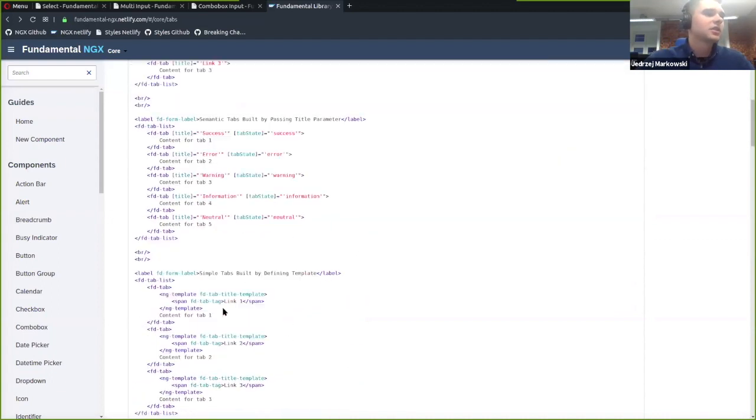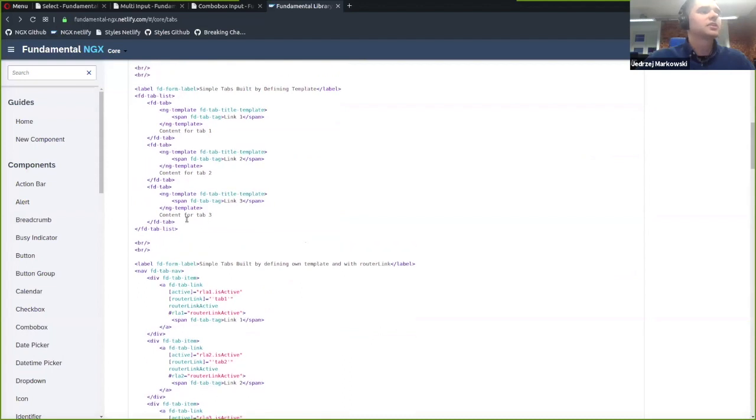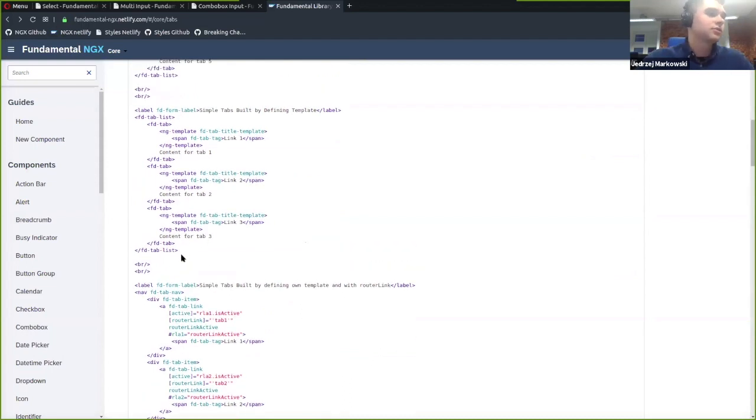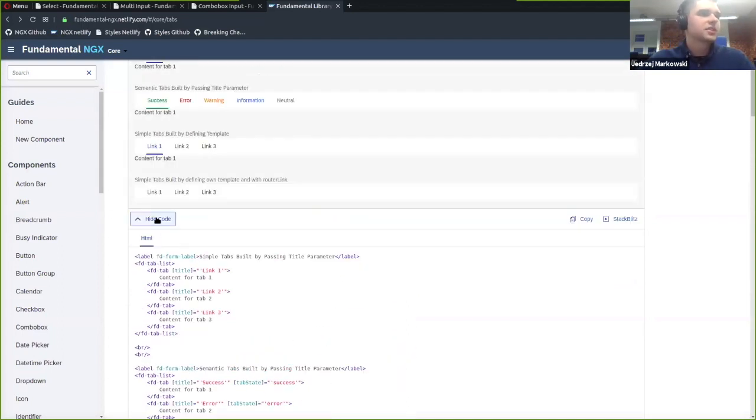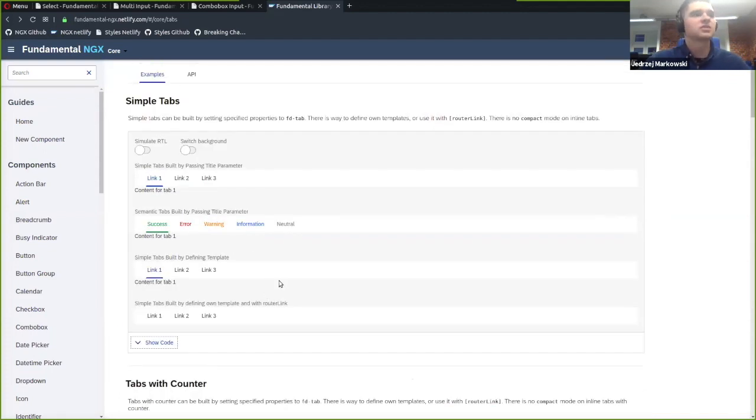And the last one: in general, it's built in ul and li. So if people want to avoid it or want to add some anchors, they can also build it with nav, divs and the anchors. It's actually for all of the modes, so I'll just show the modes now. The tabs have semantic states, and all of the modes support the semantic states, which indicate the state of the tab.